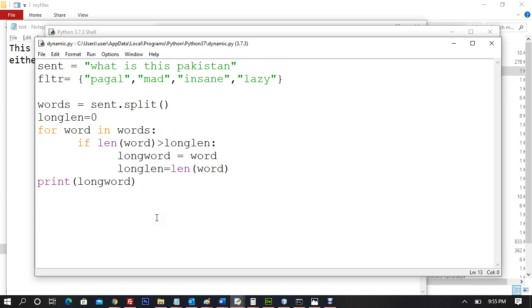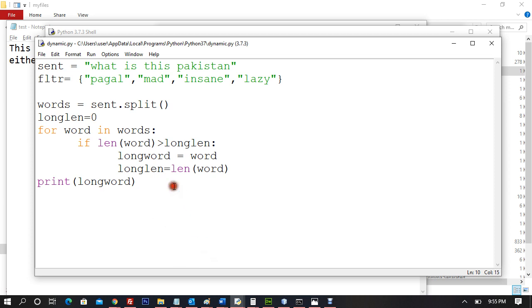Okay. Let me see. The frequency is also there, right? And I'll give you the question now. The longest sentence is done. Word occurrence is done, we have seen the word occurrence.